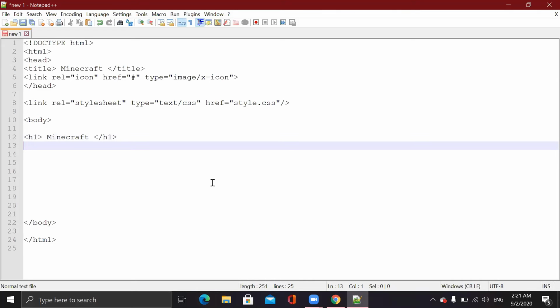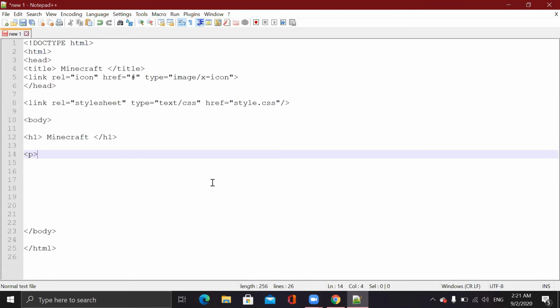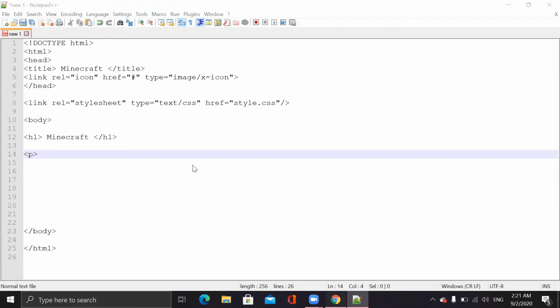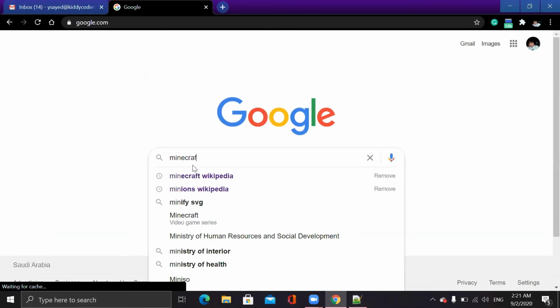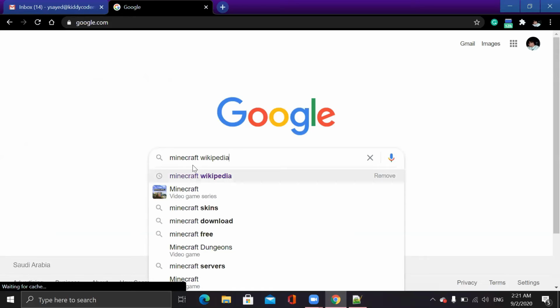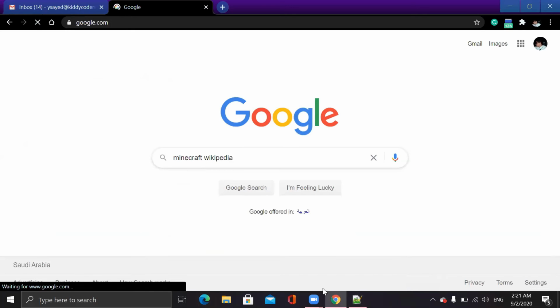Now, I just added H1 and I'll add a paragraph. I'll do this really quick. I'll search for Minecraft Wikipedia. Okay.